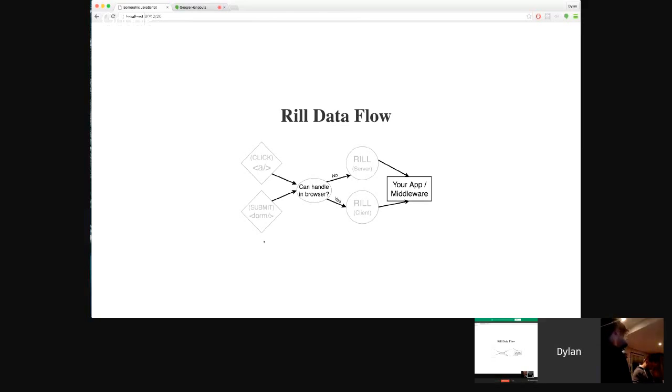Same with forms. It can also parse forms in the browser and all that kind of stuff, which is pretty cool because you get the whole benefit of code that's going to work in both places and thinking about things in terms of links and forms that you're used to. But you have the benefit of it being super fast if it needs to be through the browser without having to call the server all the time.